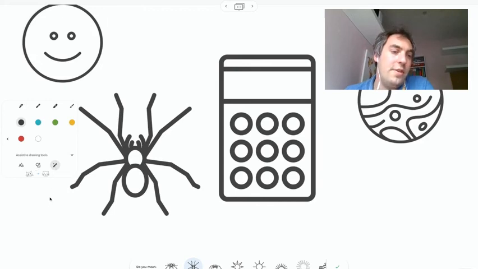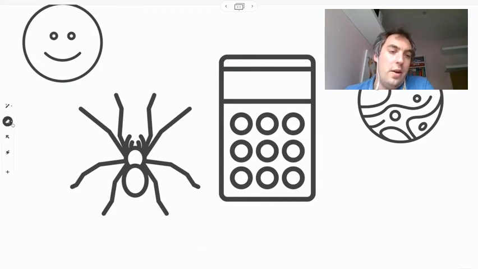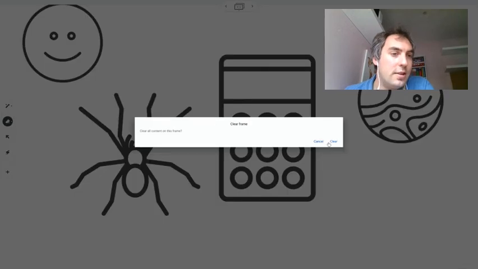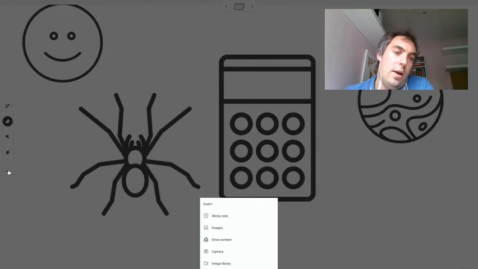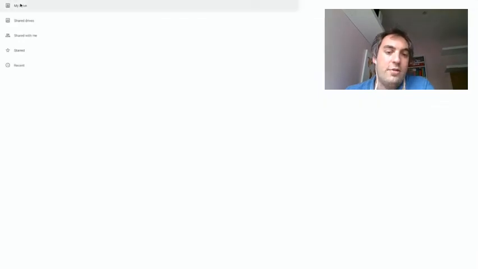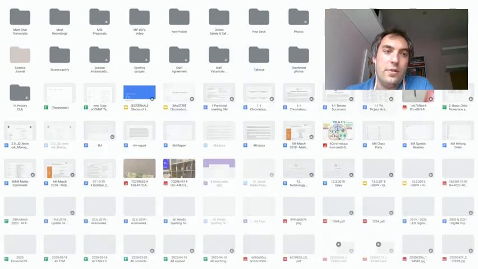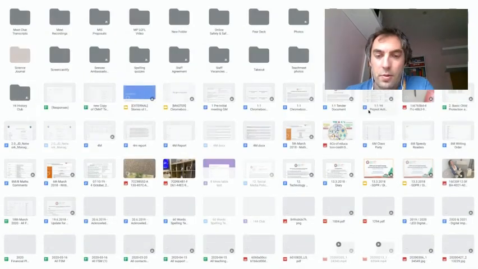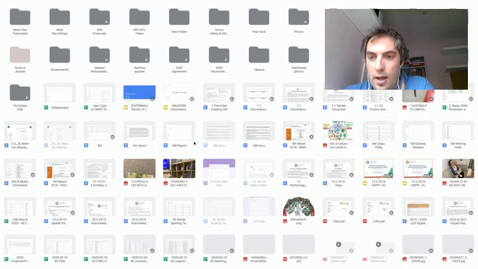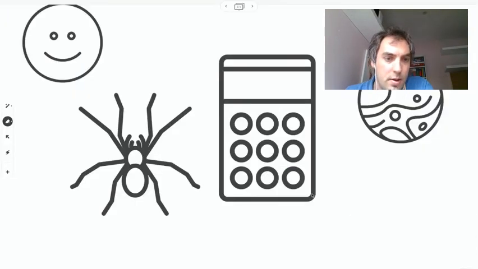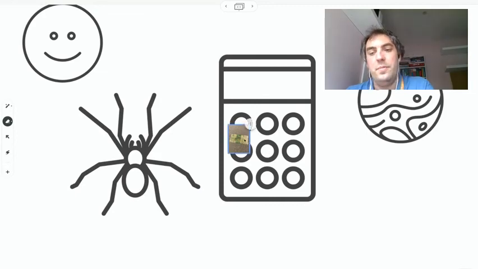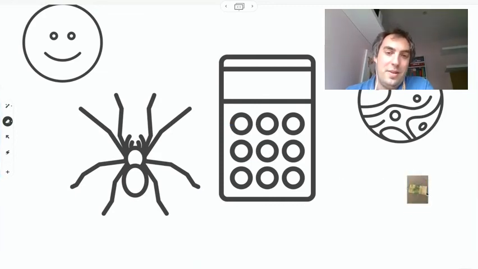So you've got the writing, you've got the shapes, and you've also got the assistive drawing. You've also got a rubber, just like with a web interface. A few other bits and pieces. You can add Drive content in here. So say, for example, you've got something in your Google Drive that you want to import. Let's just see an example. That's actually just a photo of some Moroccan money. But there's my picture there.